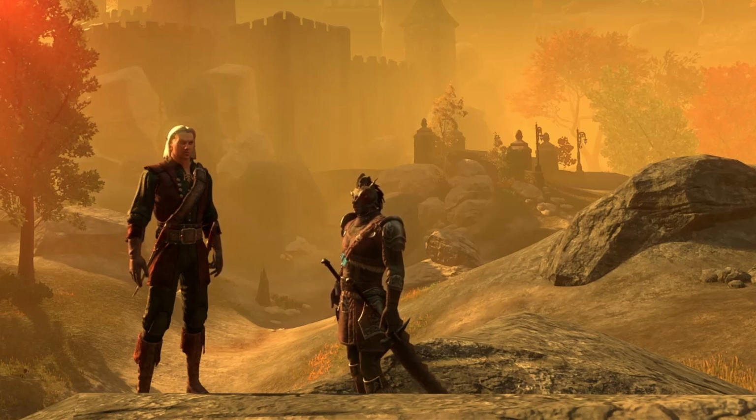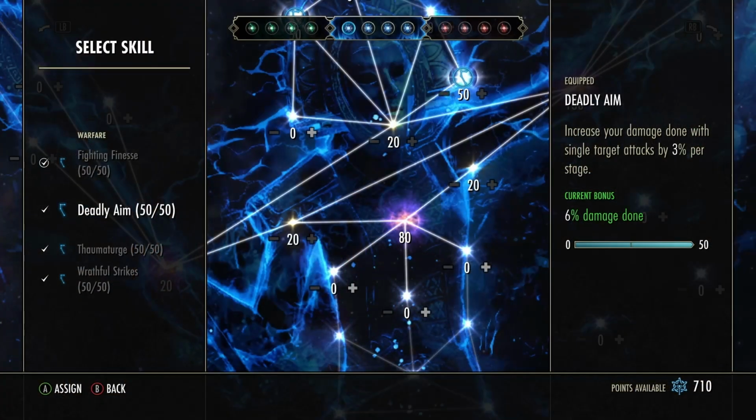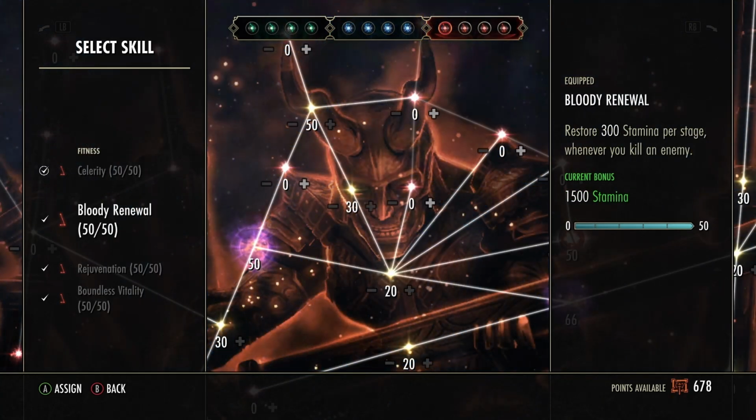Okay, let's look at champion points. The blue champion slottables are Fighting Finesse, Deadly Aim, Thaumaturge, and Wrathful Strikes. The red champion point slottables are Celerity, Bloody Renewal, Rejuvenation, and Boundless Vitality.